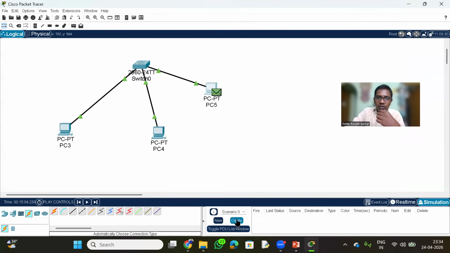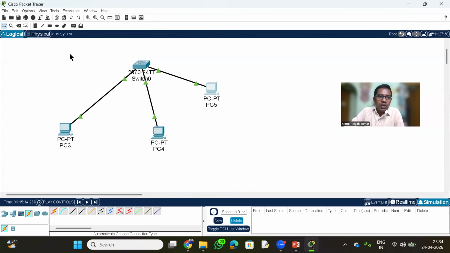Right? So now you delete, then the message symbol will disappear. Now look at this, at either end of the cable you got green color symbols. Earlier it was red, and that is converted into green color because all IP addresses have been properly assigned, and you are getting green color at either end of the cable. That means this cable has been properly connected, two devices have been properly connected.